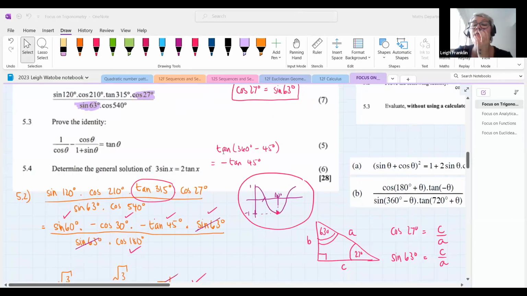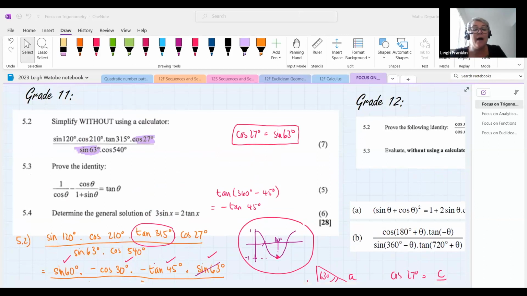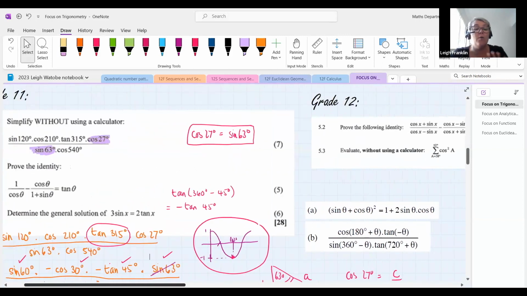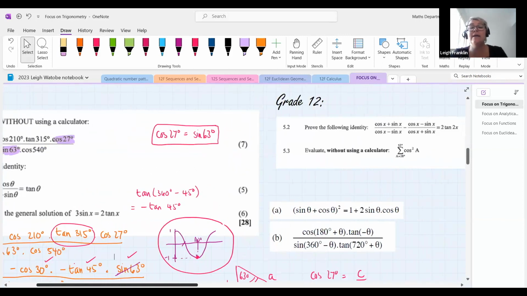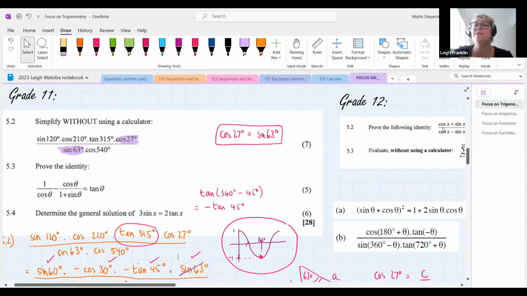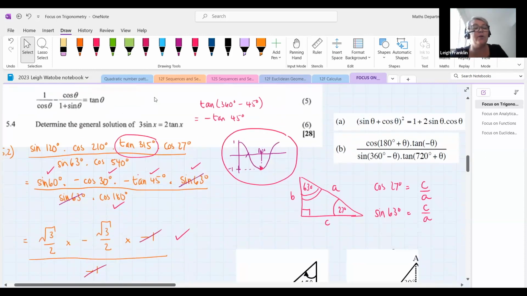All right, let's jump forward and have a look at the identity. The idea is the same, except obviously the grade 12 stuff involves grade 12 things, which I will explain to you now. But I selected identities where in both cases we were subtracting fractions. So for grade 11s and grade 12s, when we are working with identities and they want us to work with fractions, we've got to remember all the rules regarding fractions from grade 8, grade 9, etc.